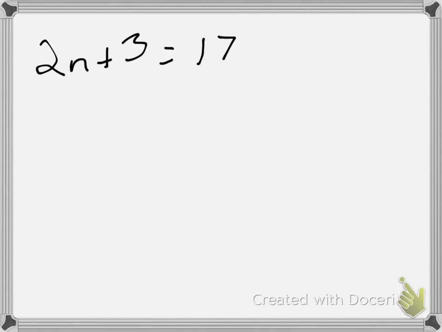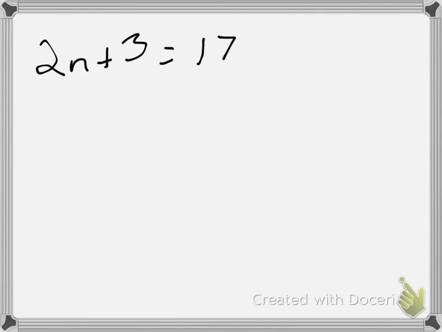This is a continuation lesson from one-step algebra, and now we're going to start looking at two-step algebra. The reason we call it two-step algebra is because there's two processes that you have to do in order to get to the answer. If you take a look at what this question is asking you, it's telling you that two groups of a number plus 3 is going to equal 17.